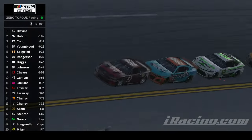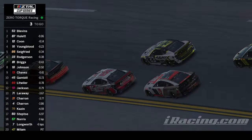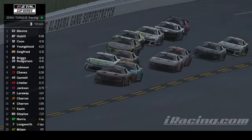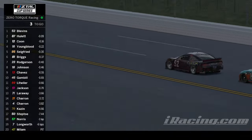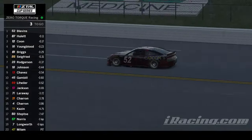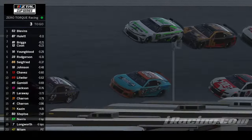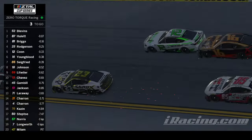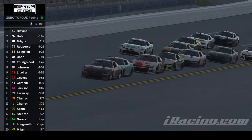Big run off into turns 1 and 2, but now they're going to drizzle out here. They're starting to fall back here. This bottom lane's working real good. Here comes Youngblood, and here comes Kuhn. Siegfried all in the top lane. Blake Hewlett's going to pull a block. That's good. Rogerson to the bottom. It really hurt that outside lane pull. Wesley Briggs to third. Siegfried to the bottom. And now Kuhn and Youngblood sliding back.